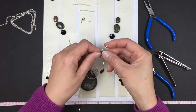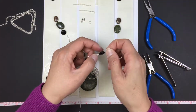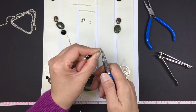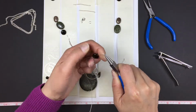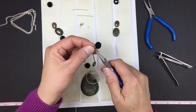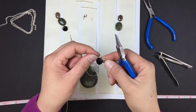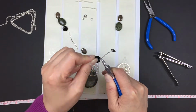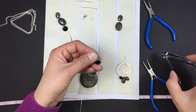Slide the 24-gauge wire through the opposite side of your leafy twig connector, followed by a faceted onyx coin, leaving 3/4 of an inch. Wrap a loop with your round nose pliers, grab the loop firmly, and wrap the wire around 1.5 times. Lay the excess wire flat and slide the onyx bead over it, keeping your leafy twig connector to the side. Make your loop on the opposite end of your onyx with your round nose pliers. Slide your leafy twig connector into the loop and wrap 1.5 times. Trim off the excess with the nail clippers.